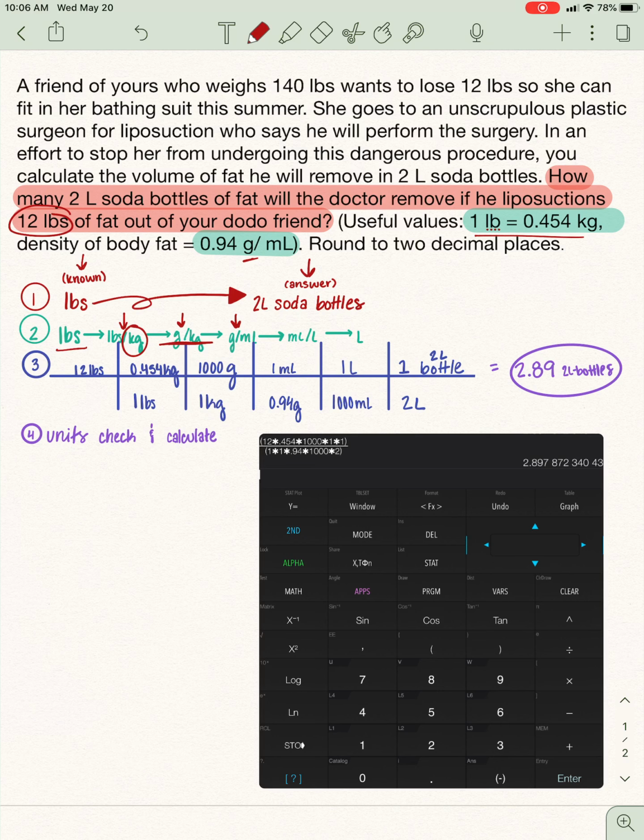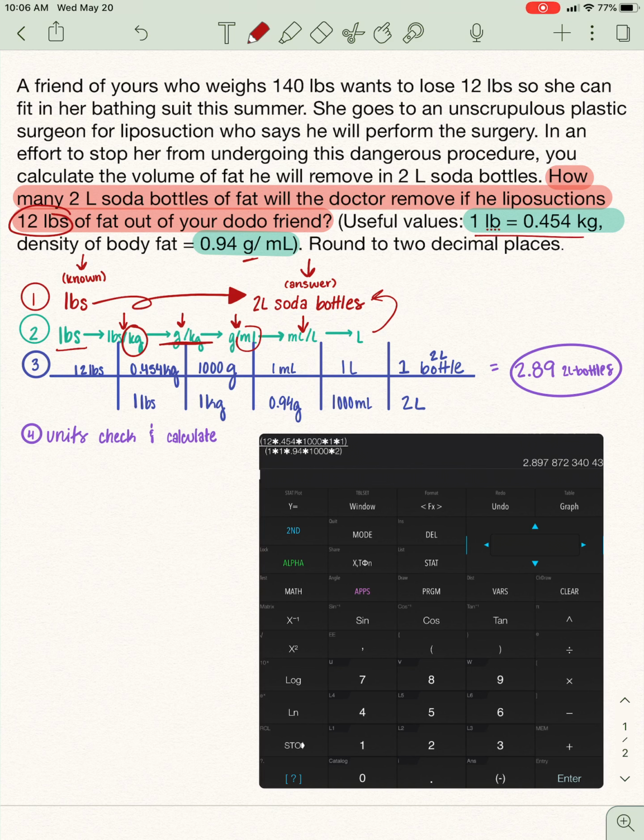I'm at grams per milliliter, and I need to get to liters still, and I go up and I don't see any more conversion factors, but I know that if I have milliliters, I can do a unit conversion, milliliters to liters, and that will get me to my final answer, liters. Then I start filling in my dimensional analysis table, and I make sure that I use the actual numbers from the problem, but I follow this path that I've already laid out.